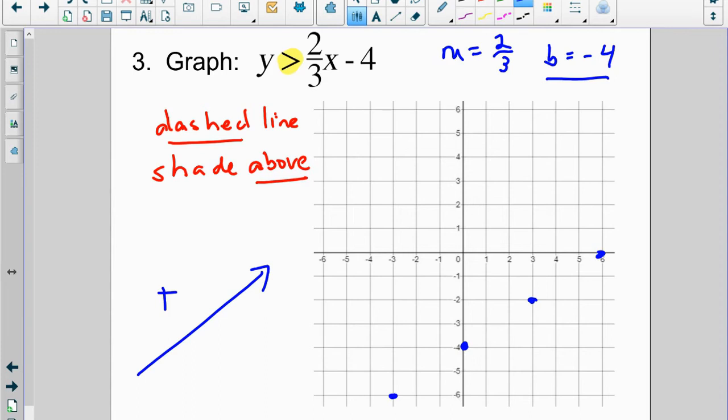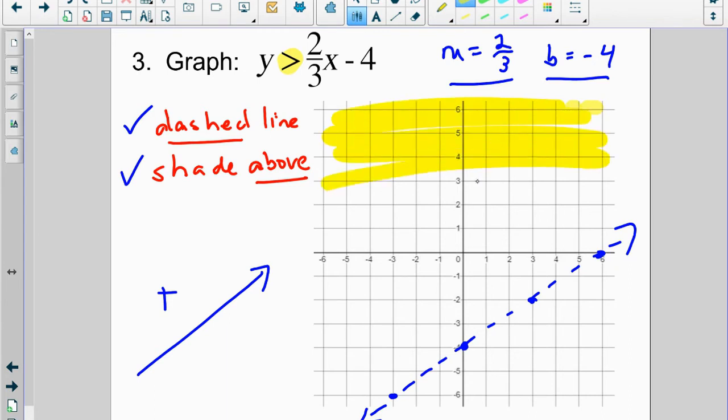And when I draw my line, remember that we need to use a dashed line. So a dashed line across the graph all the way across the grid. And I want to shade above the line, which looks like actually the upper left-hand side in this case. Shade everything up here all the way to the boundary line. Try not to leave any areas of the graph unshaded. Okay. All right, and that's how we graph all the solutions to that inequality. Everything in the shaded area is a solution to that inequality.